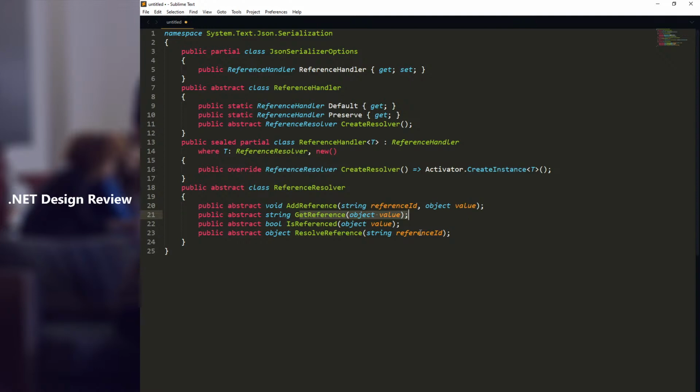I mean, my gut feel is if you care about high performance, you probably shouldn't use the API to begin with. Yeah, I was going to say that too. If you're doing reference handling and you have a graph that has the same object in it 1,000 times, you're serializing wrong. I think a common scenario, like if you use Entity Framework, the string could be your primary key.